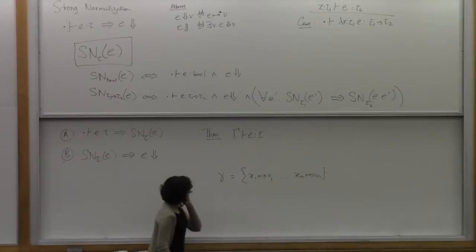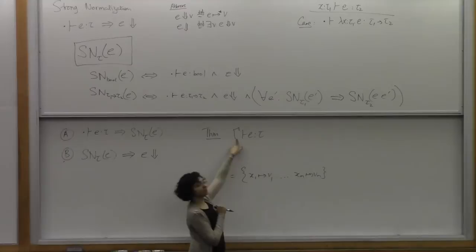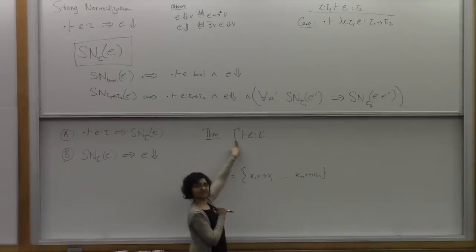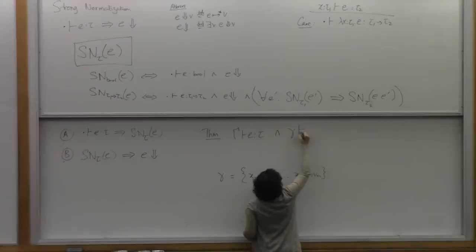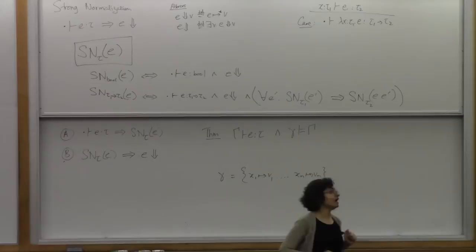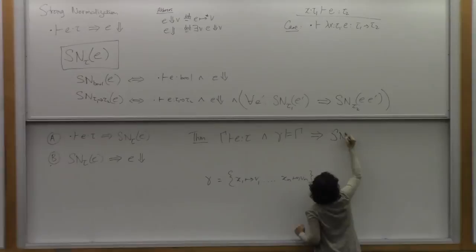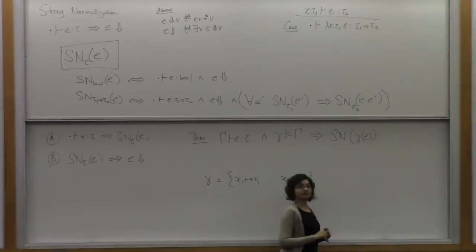All right. Furthermore, I need some notation. So what I want to say is, first of all, I want all of these values to have the appropriate type according to gamma, right? Because this is my substitution that satisfies gamma in a sense. But I also want, so let me define this notation. If you give me an expression that's well-typed but has free variables in it, and you give me a substitution that satisfies my type environment gamma, and I'll tell you what that means in a second, then I want to be able to prove the more generalized form of this. I want to be able to prove that after I close off that term with the substitution you just gave me, I have something that is strongly normalizing at the original type tau.